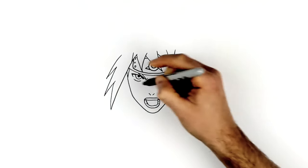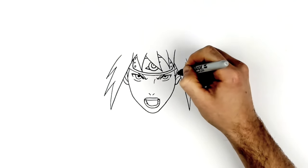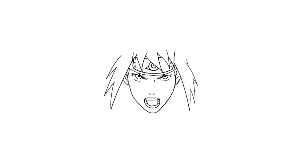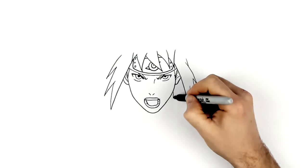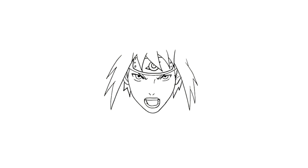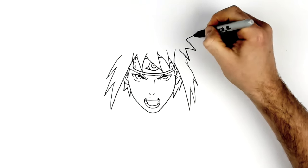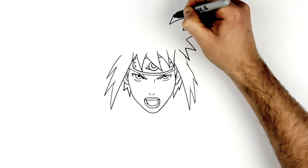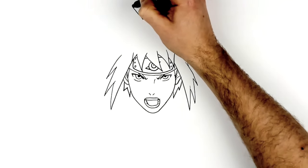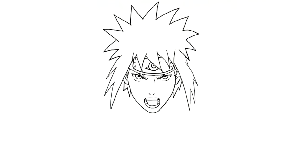Ears are just under here — lines inside for the bones and ligaments and stuff. You just have to suggest these things; you don't have to draw everything in. Then there are a few more spikes of hair here, and then all spikes going the whole way around — just these standard sort of things going around his blonde spikey hair. Not too complicated.